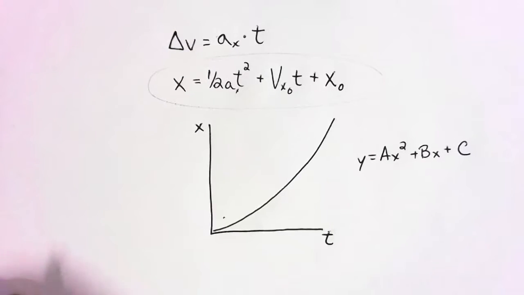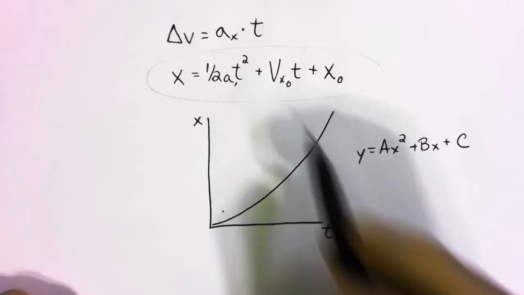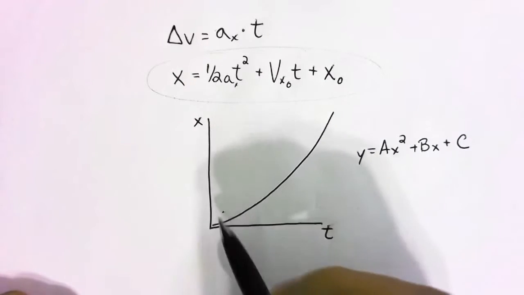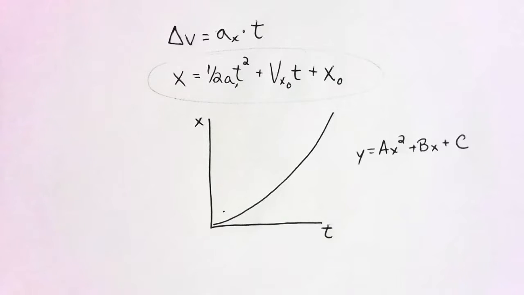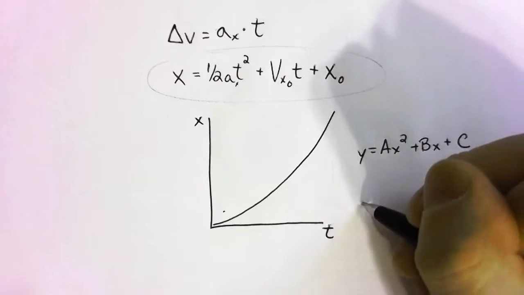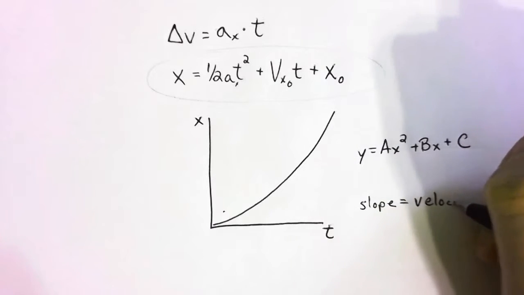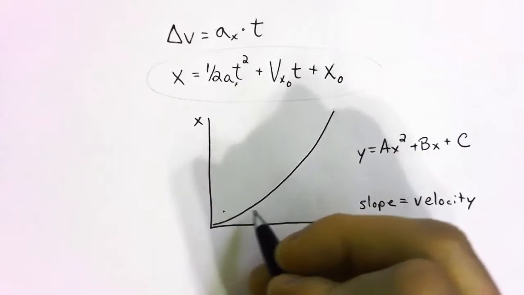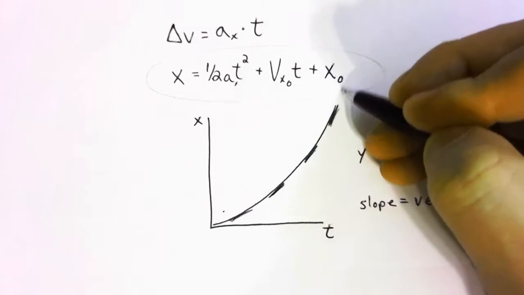Very important here. We do need to know one key thing about understanding what's going on in this graph. And the most important thing is to understand what the velocity is. We can use this graph to determine, is the car speeding up, is it slowing down, is it accelerating in the positive direction, negative direction, all things like that, very, very important. Well, the key idea for this graph, one of the main things you need to make sure you memorize, is that the slope of this line is always going to be equal to the velocity. Now this is a curved graph, so our slope of the line is going to be our tangential slope at various points. This is an accelerated graph, so we can see that we have an increasing velocity as time goes on, right?